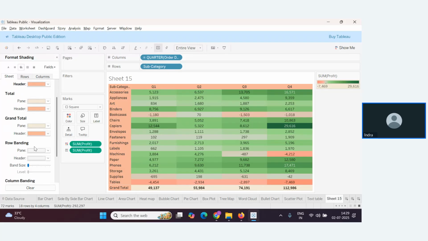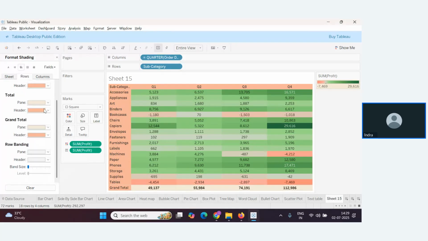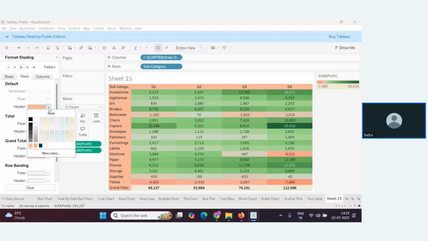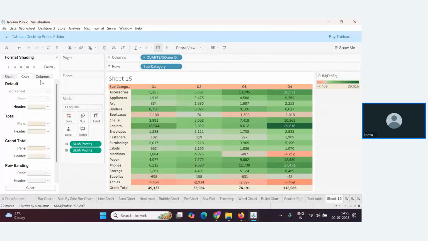Let me go with the row details, rows, and let me make the row headers a different color, this color. Okay. And grand total means this one.